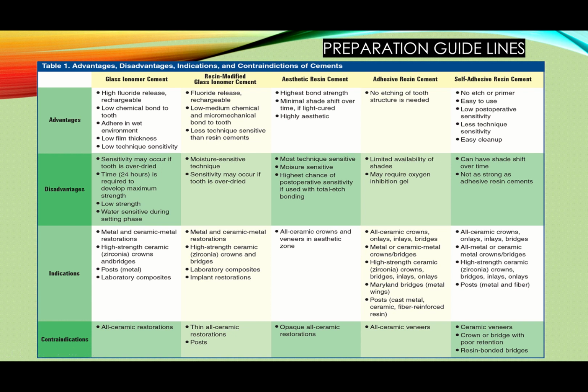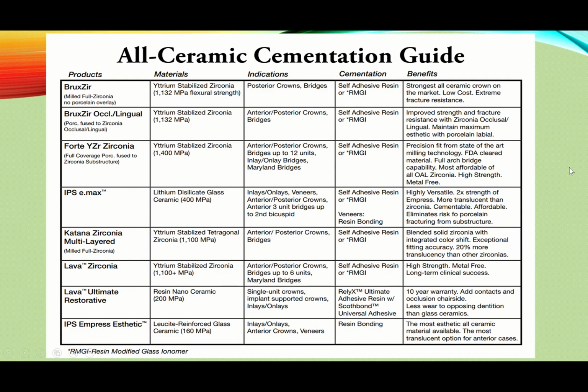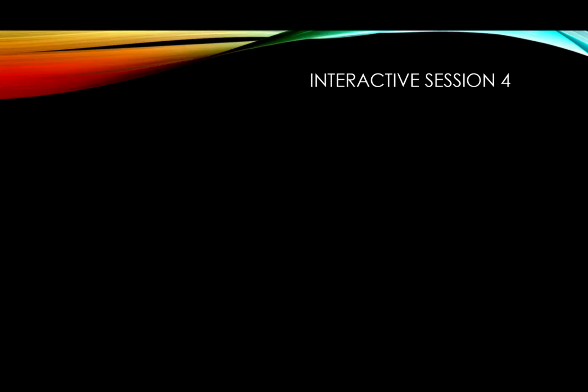Cementation advice. This is a clinic side issue, and I just put it up because many of the people who attend my live lectures are dentists. So if there's a question about cementation, I'm not very familiar with cementation because I'm a dental technician, so I put these up just for them to take a screenshot of it or whatever. Same thing here, okay? Or ceramic cementation guidelines.